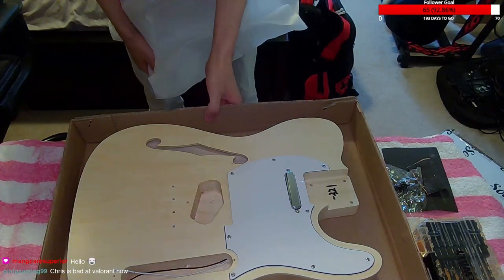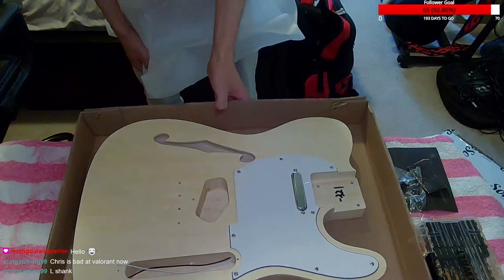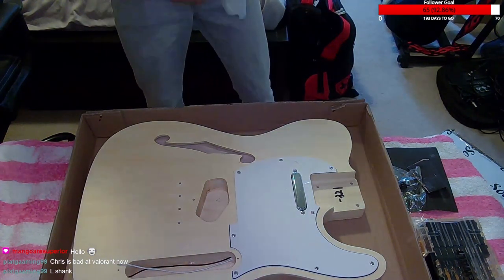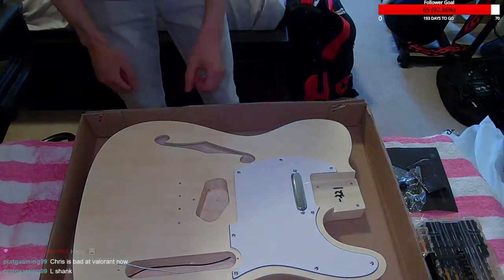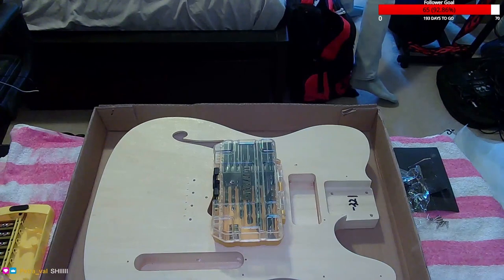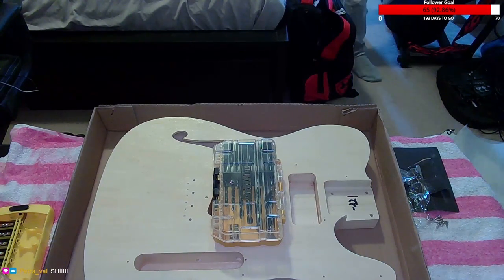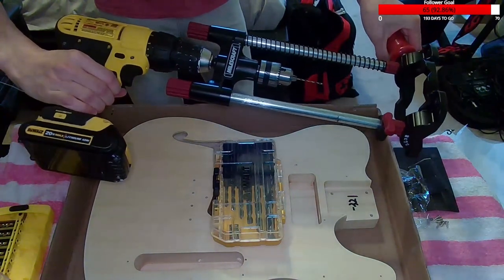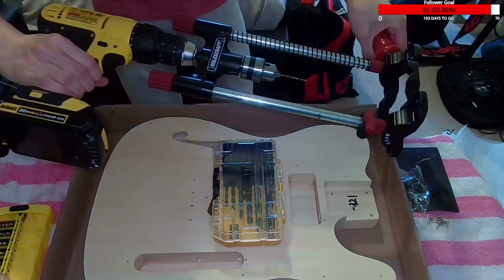So the first thing I did was I decided to drill the string ferrule holes, as this guitar didn't have any pre-drilled. To achieve this, I used a 5/64 drill bit and a 5/16 drill bit. Normally you would use a drill press for drilling these holes, but I didn't have one. So instead I decided to use this handheld drill press to help me achieve that.